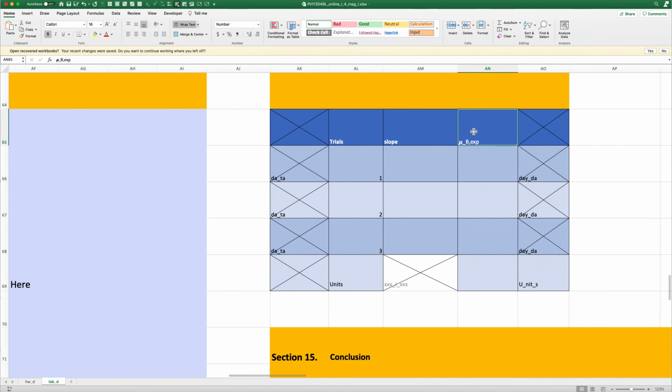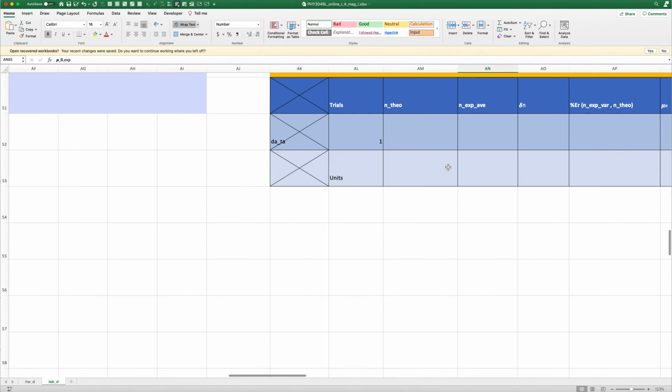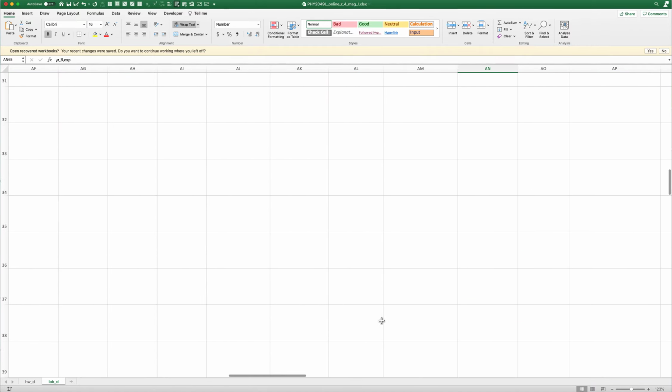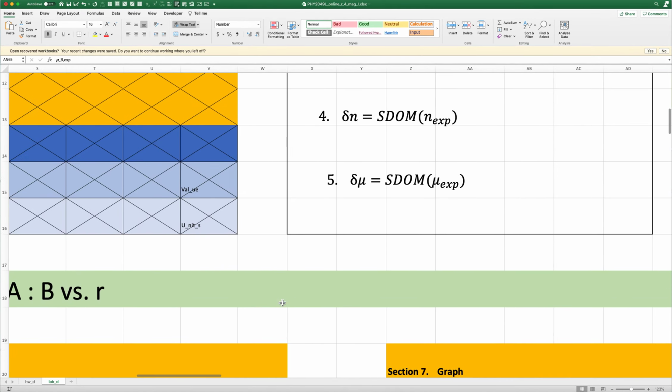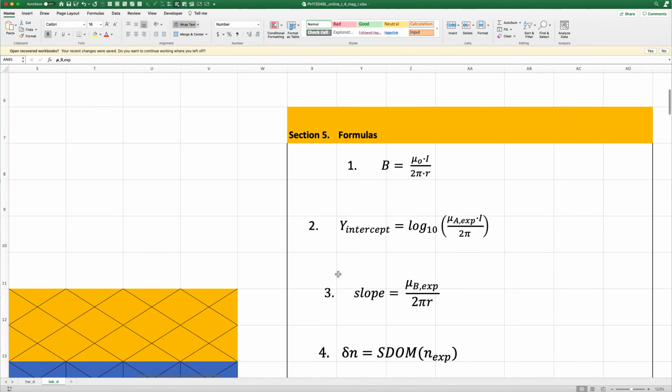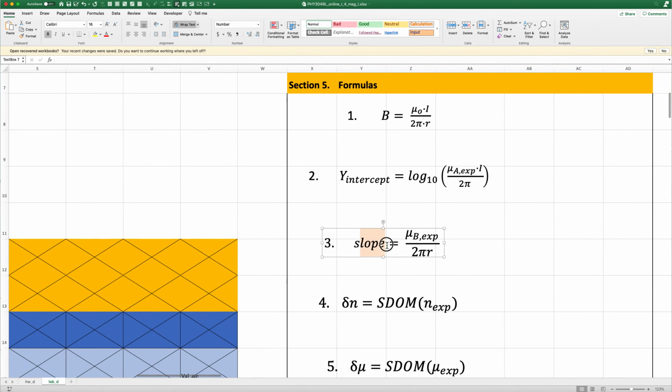To get mu B experimental, you go up to the reference formulas. That's going to be equation number 3 here. So you have the slope, you have mu B experimental divided by 2 pi r. You have to solve that equation for the permeability of free space for part B experimental, which is going to be defined in terms of the slope.